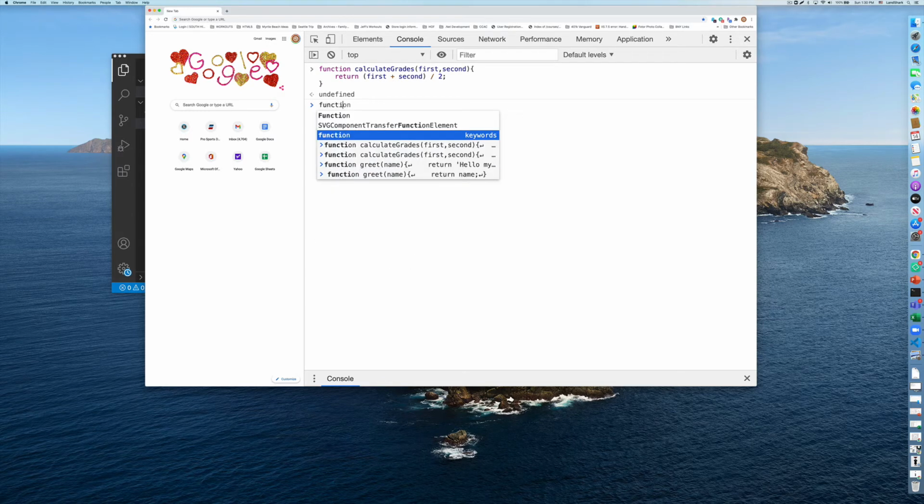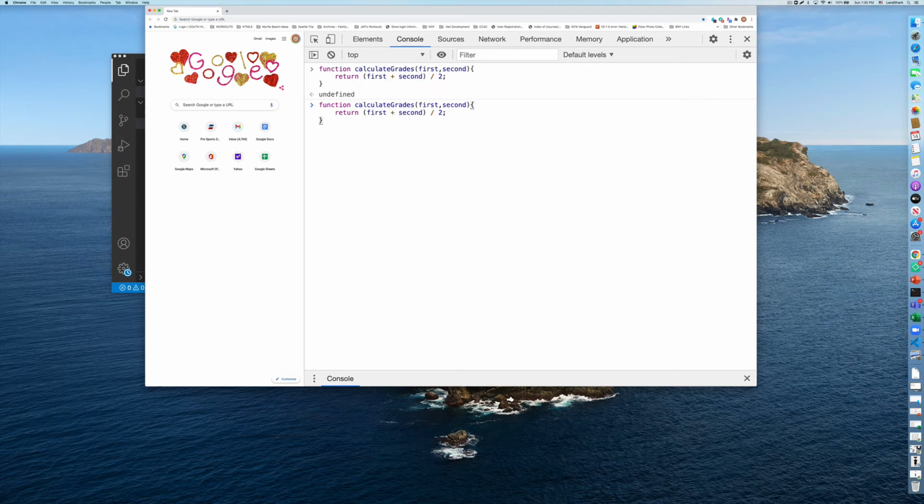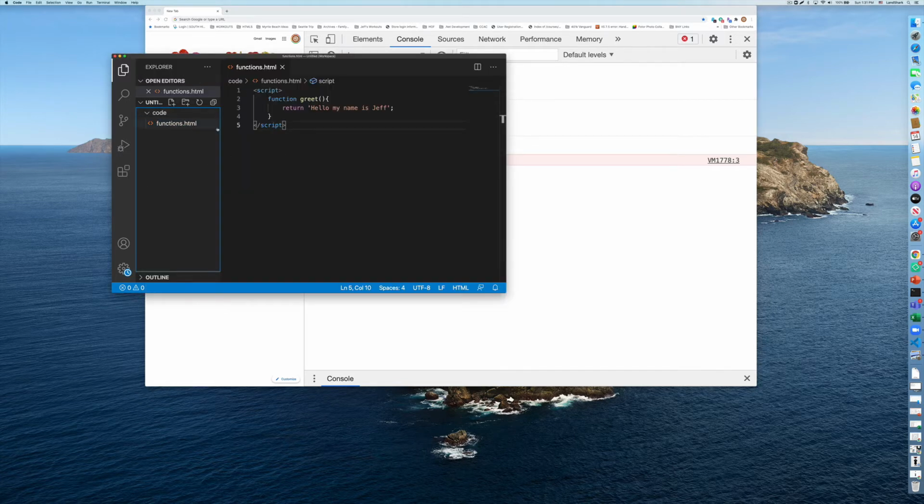All right, so we're gonna have to rewrite this function. Calculate grades. Why can't I? Let's erase this here. Because every time I hit return, it just keeps doing what I don't need. So let's say var x equals first plus second. All right, so this adds our sum up. Oh, jeez, sorry about my language here. All right, so it adds it up, but it's not letting me. That's why, when you're working in here, it's very difficult. So let's go over here for a second and write our script up because it's not allowing me to do it, and then we can paste it in. Sometimes when you do it within Google, it's so difficult.